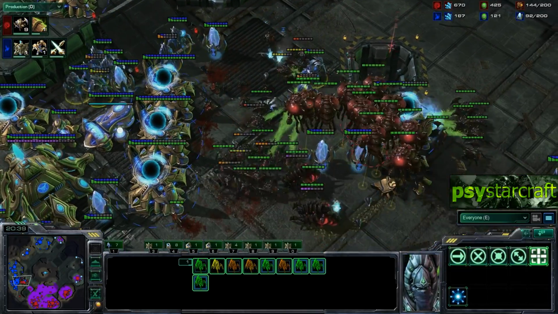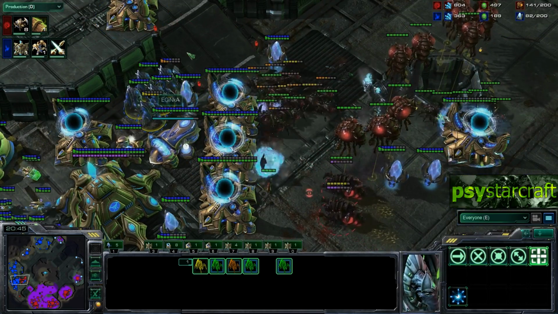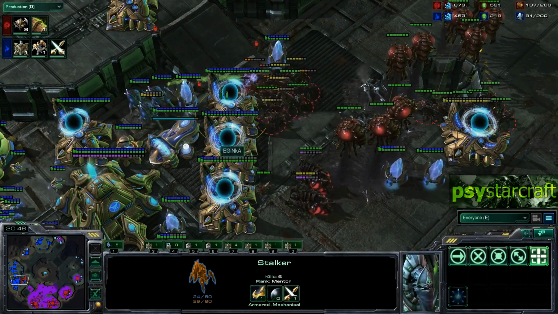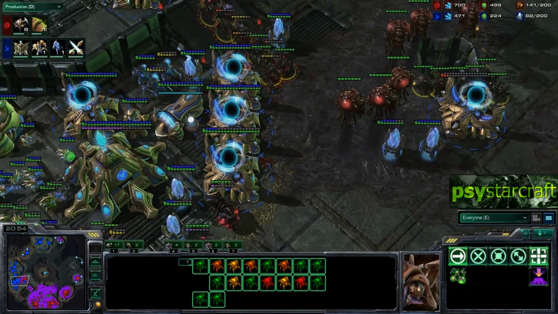He's got a lot up here. This blink micro is doing him well, man. He is doing tons of damage with very few units. I can't really reach him. I should try to bust down these gateways, but I'm just kind of getting crammed up here. Might be macroing, might be doing something else.